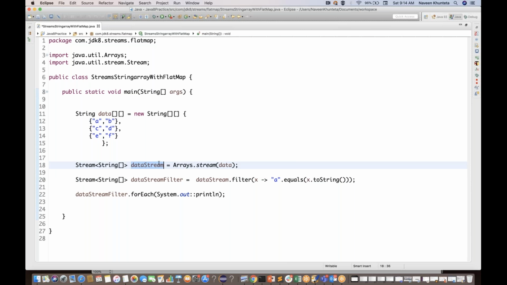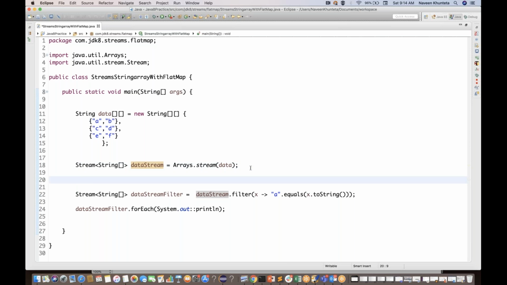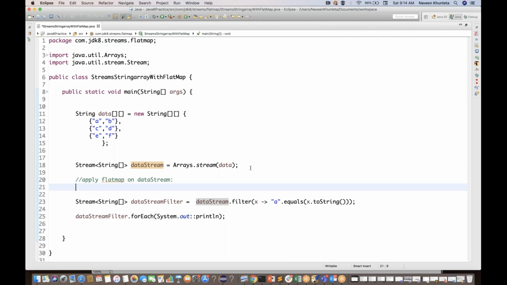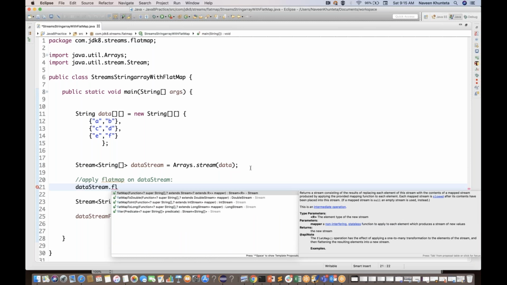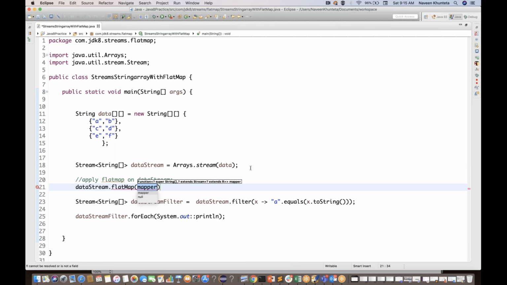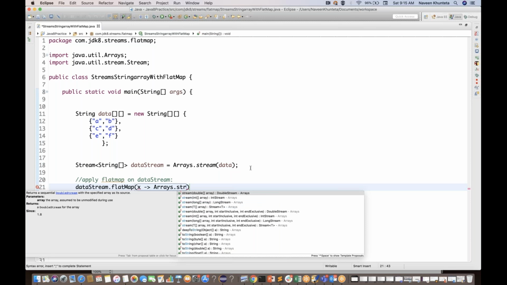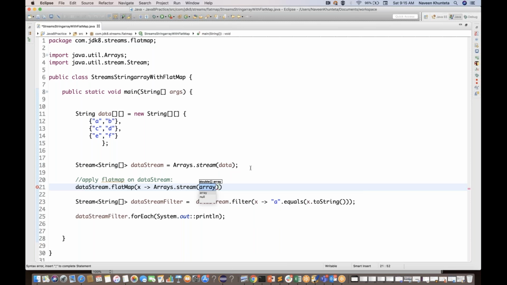On this particular data stream, I apply flatMap. You can see that the flatMap method is there, and flatMap asks where exactly we want to convert. I want to convert, let's say, x lambda, and then convert that into an Arrays stream, and pass the x over here.